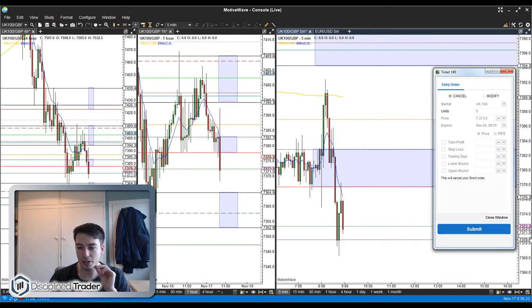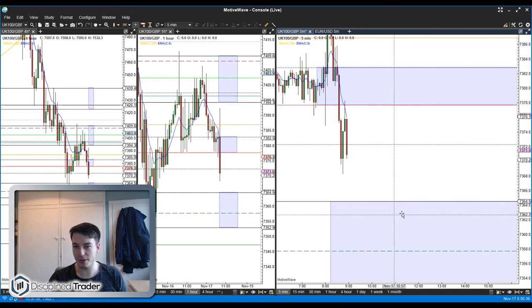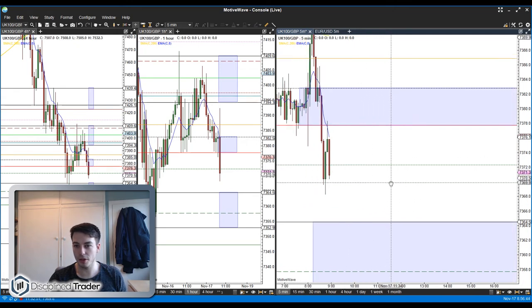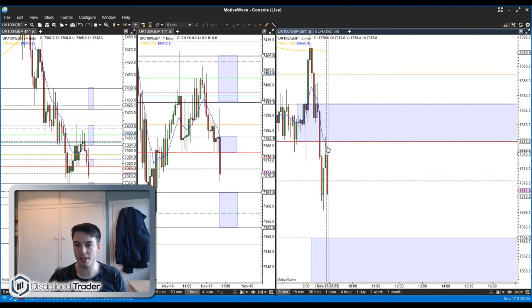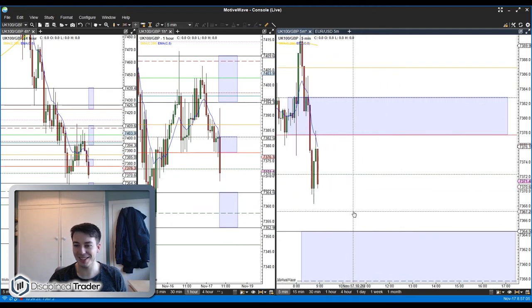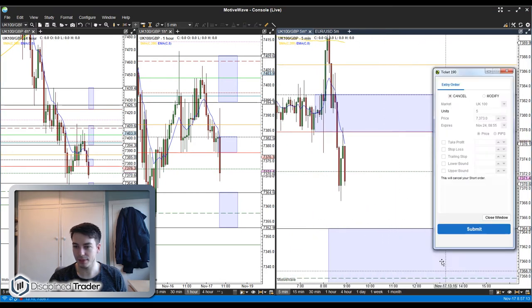It just needs to pop up a little bit. I'll leave the ticket open so you can see if the order gets triggered, and then if it does I'll bring the live ticket across. Basically we're looking for a move down to this band — it'll be about an eight-point trade. There's been a nice move down here with some decent momentum. We've moved up, tested this ATMA here, and you can see we're below the ATMAs on both the hourly and the four-hourly. So it's a decent trade setup — I just need to get triggered. We'll keep watching and hopefully that happens.